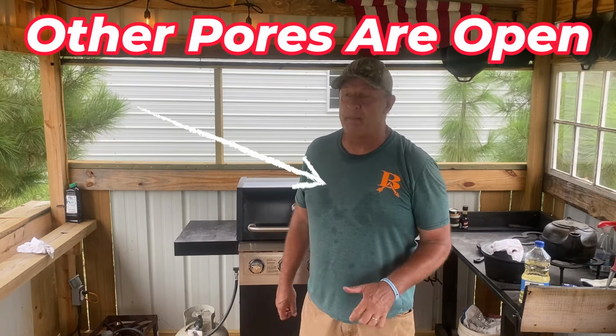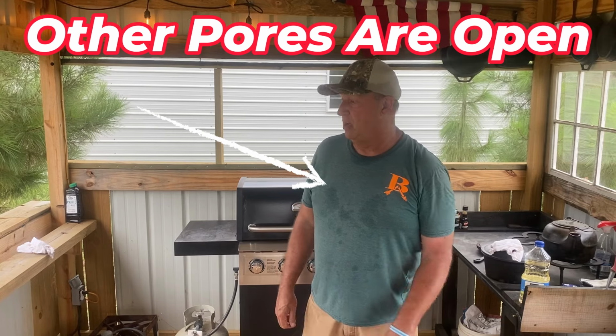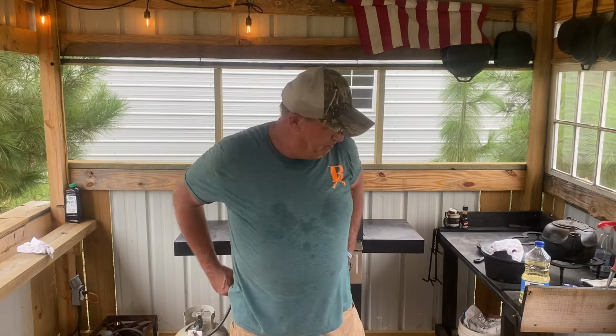We're going to let it sit in there for just a few minutes till we heat it up and open up the pores in that metal. And then we're going to put some vegetable oil on it.